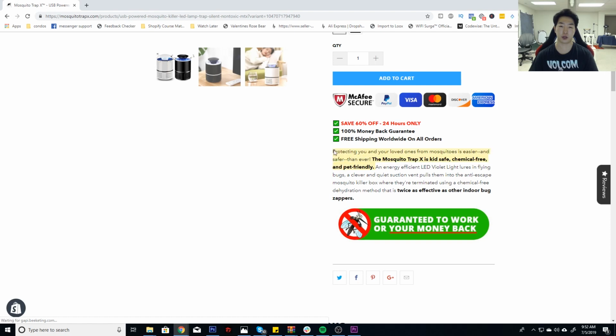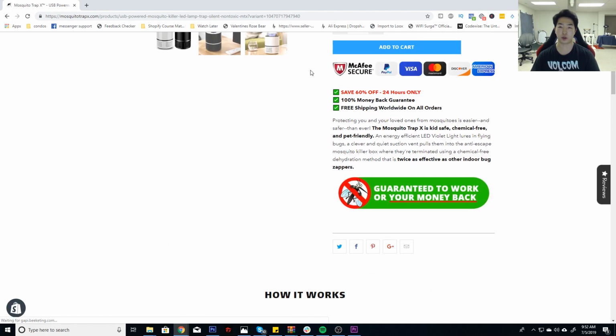Basically, what the initial part is saying is it's really triggering the emotions of a person, saying that this device will protect you from mosquitoes, as well as your loved ones, and that hits a very emotional side of a person and kind of reels them into reading more. And then once you continue to read more, you basically go over the features of the product, which is the final selling point and the closing point of the product.